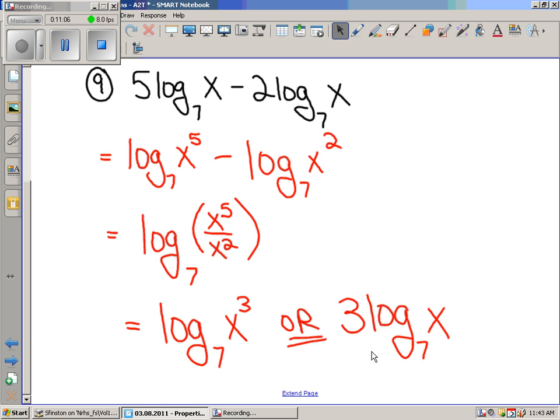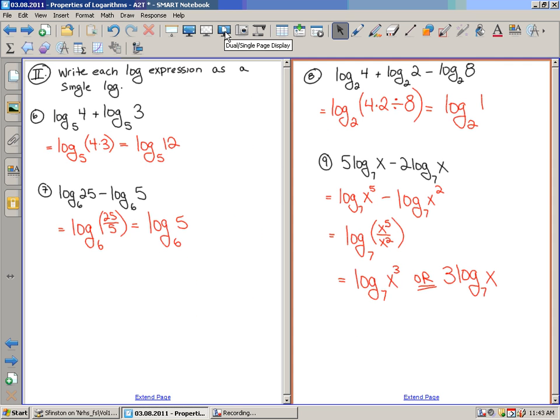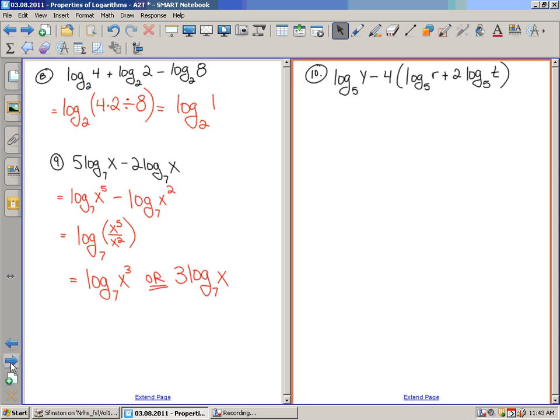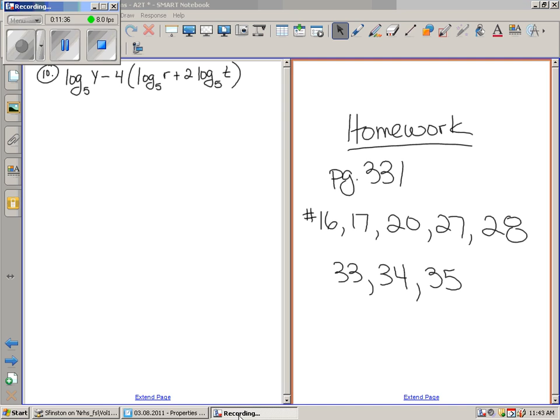Now, we're not going to get a chance to do our last and final problem today that some of the other classes did, but what I do want to do is give you your homework. Homework! I know it's still recording. We're going to try and finish this question up maybe in my other class if we have time. But your homework for tonight is this. Tomorrow we're going to flip the coin again, and I'll figure out a completely random category for us to submit our homework to. Good luck, guys.